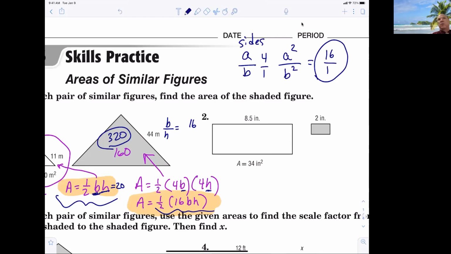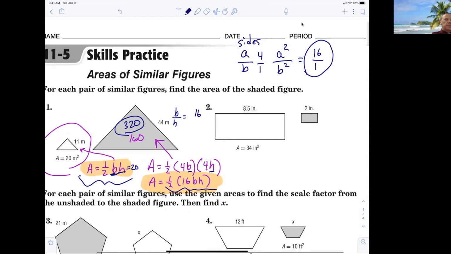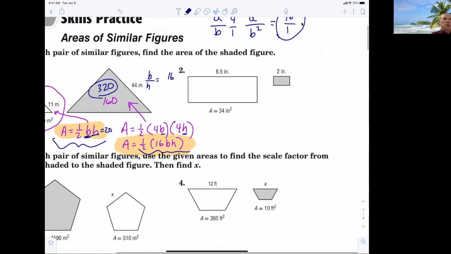All righty. So let's see how good I did. Now, again, I'm going to give you a chance. All right, I want everybody to knock this out for me and tell me what the area of the shaded rectangle is. What's the area of the shaded rectangle? Use your calculator if you need to. Go.